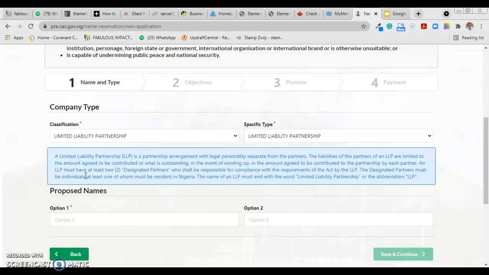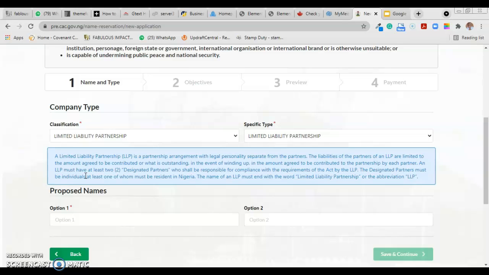For example, the business can sue and be sued. Are you getting it? The business can sue and be sued, and then the individuals that own the business, their liabilities are actually limited to their contribution. Are you getting what I'm talking about? And they have some kind of legal coverage. Yes, they can hire a lawyer to represent them. The business is a person. Yes, the business is actually a person. That is the best way to define it. But it's a partnership that is limited by the liabilities of the owners.